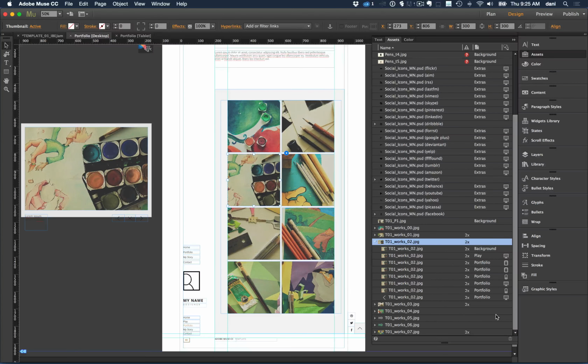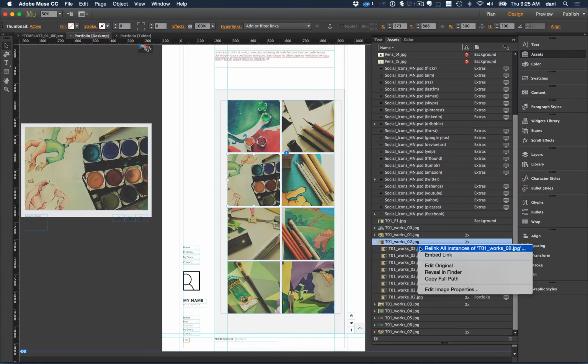The point that I want to make is, as a designer, if you realize that the color is really off on this particular image, what you can do is go to the occurrence of that image and select Edit Original. You can then jump out to an editing application, Photoshop, Fireworks, and make some edits. When you hit save, Muse will realize that it has changed, and it will allow you to update the reference image.